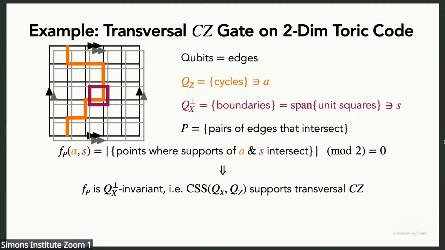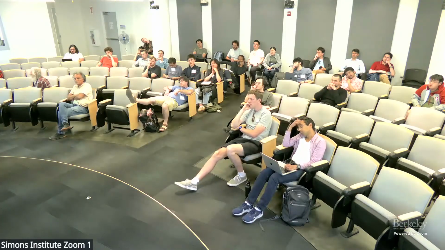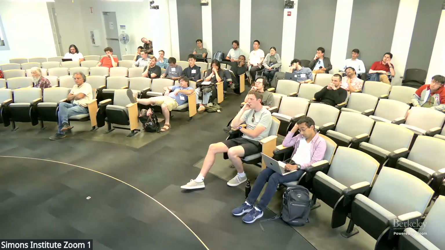Excuse me, sorry, I'm going to ask the same question again. So how do you do Control Z in the same copy, not two copies? Oh yeah, so you still do this thing where you take the code and then shift it a little bit, and now you get a bunch of intersection points.